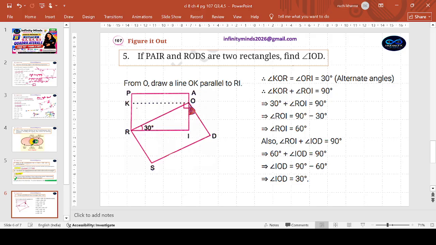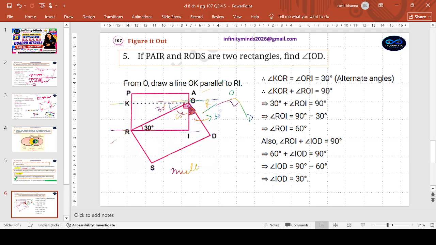This particular angle they are talking about, children. So let's see, if you notice, these lines are parallel. This would act as a transversal. This particular angle would also be 30 degrees, alternate angles. Angle O is of course supposed to be 90. If the part of it is 30, the remaining would be 60. And similarly, kindly see to it, children, in rectangle RODS, angle O alone stands for 90 degrees, of which if 60 is already occupied, you would be left with 30 degrees.